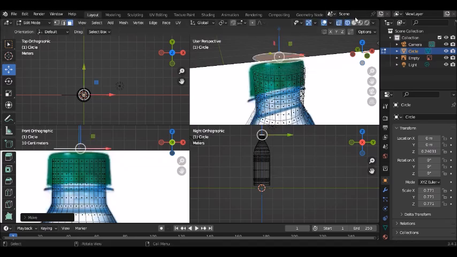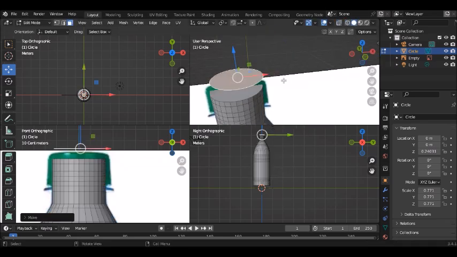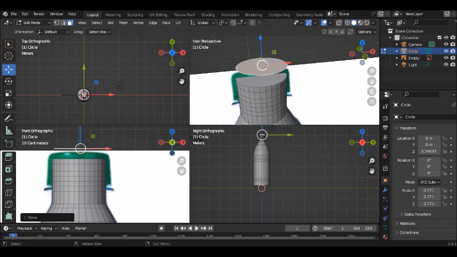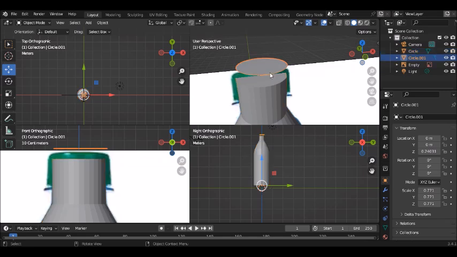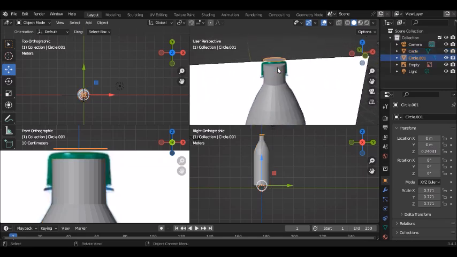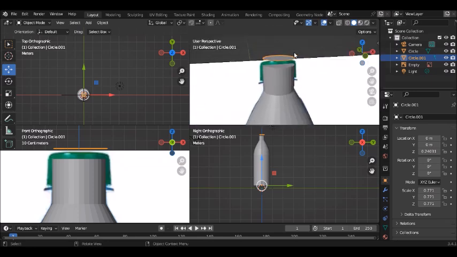If you go back to your solid mode, you see that it already has a cover here and it has this new one. So I can press P and separate by selection. This will enable me to create a separate mesh that is different from this one. So this one is now a separate mesh you can move around. The reason why I did it is so that I can get the actual size.